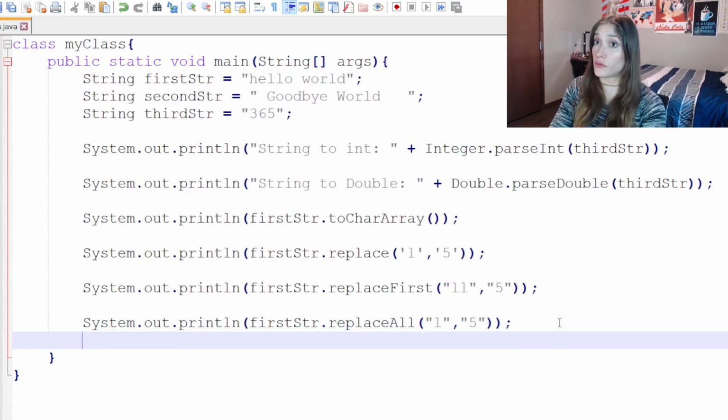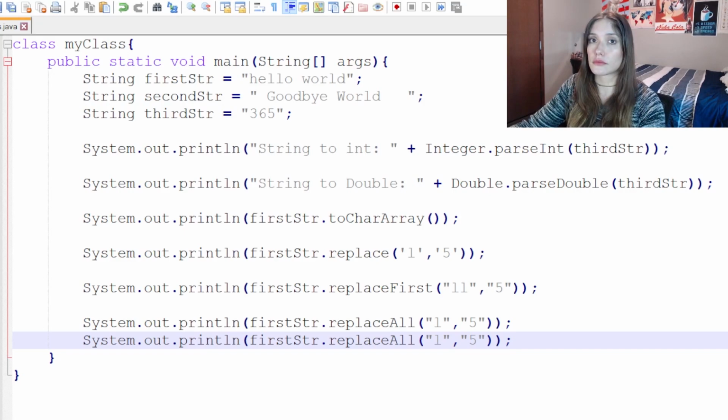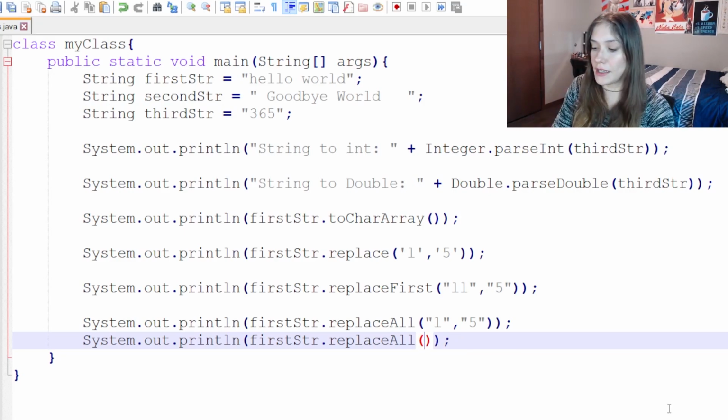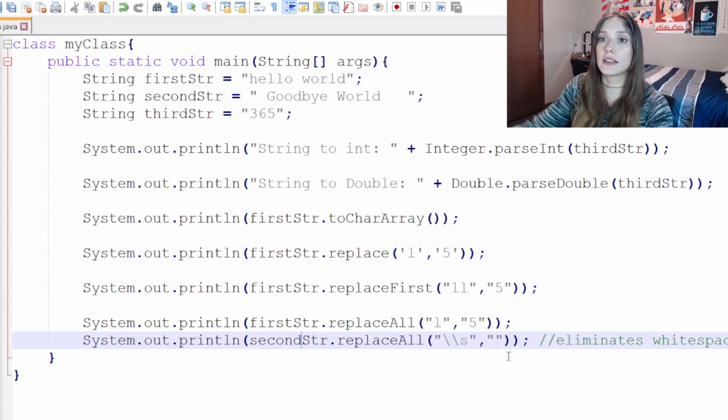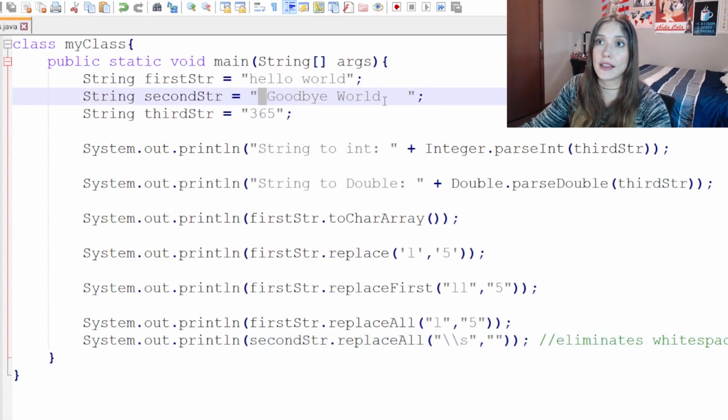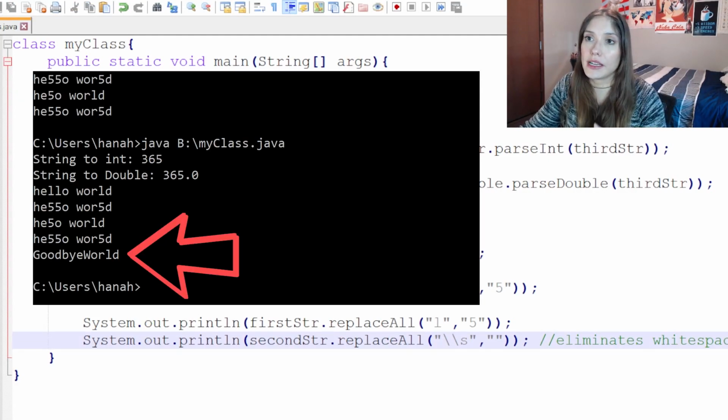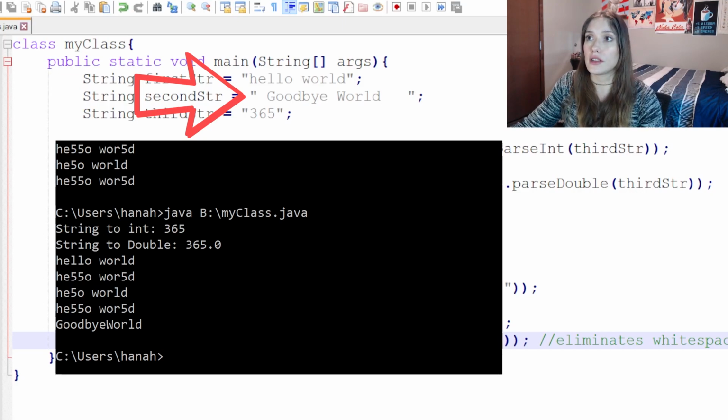You can use it to remove white space. Copy and paste that, and we are going to replace every single instance of white space with nothing. So all this is doing is eliminating white space. We're not doing that on the first string, sorry. That's going to be second string because that string has lots of white space. It eliminated the space in between, and it eliminated all the white space that was on either side of it. There is the original substring.